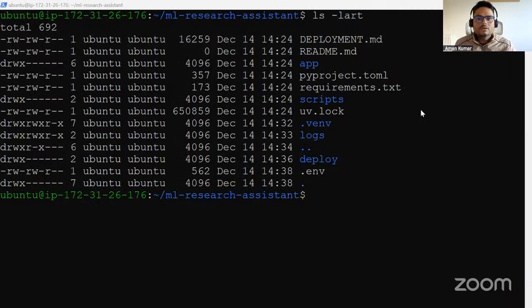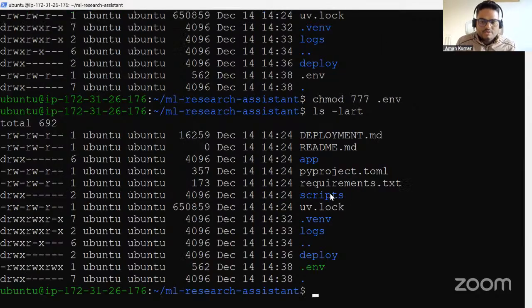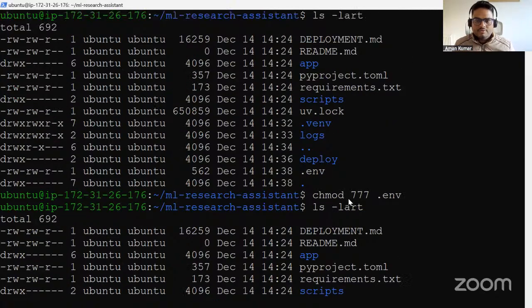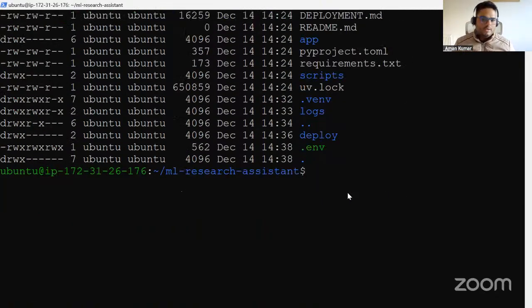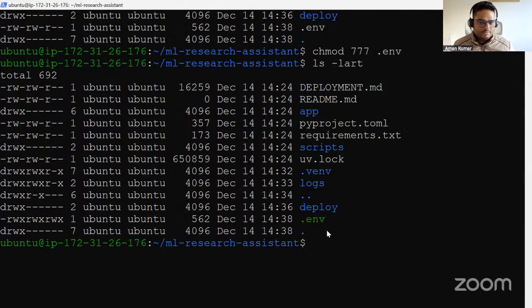So I will start resharing my screen with you. Just a moment. Okay, so I'm sharing my screen again. What I have done is put my keys inside this .env. Let me also change the permission of that, sometimes the permission creates problems. But I'm a little surprised how .env got created, and the first time I did ls -lart it was not showing. Anyway, I have the .env now and I can play around with this.